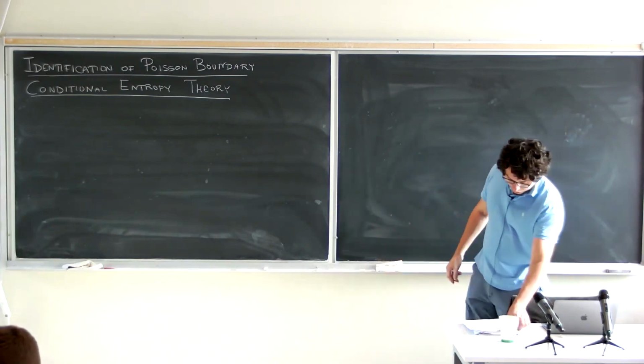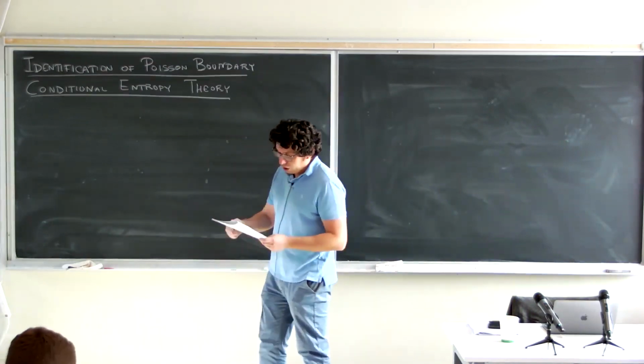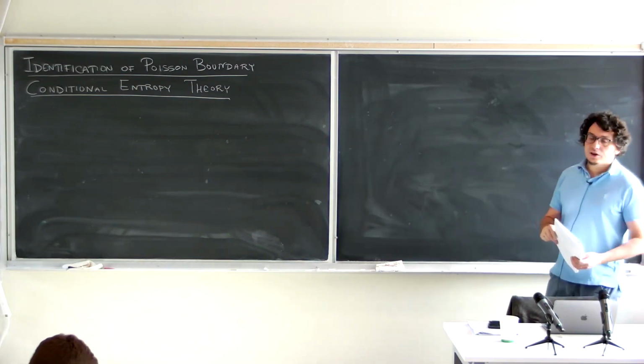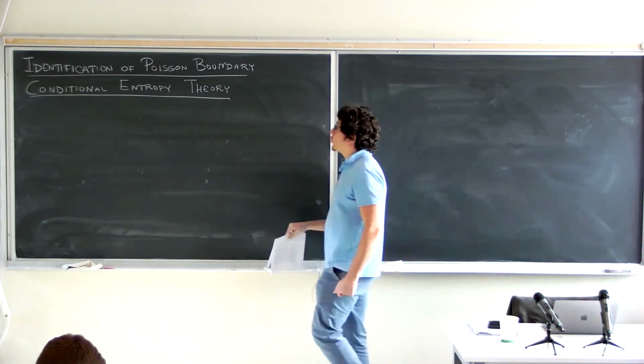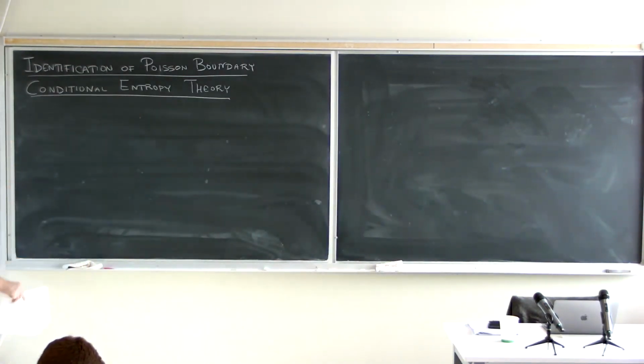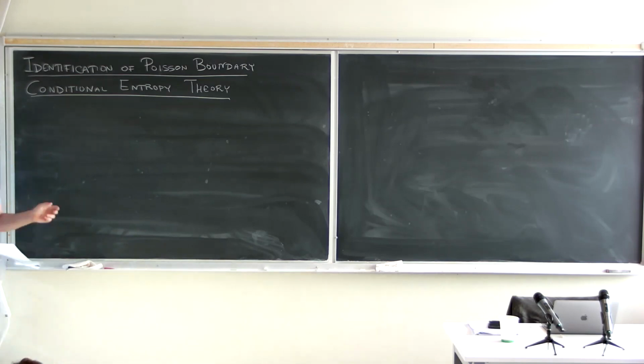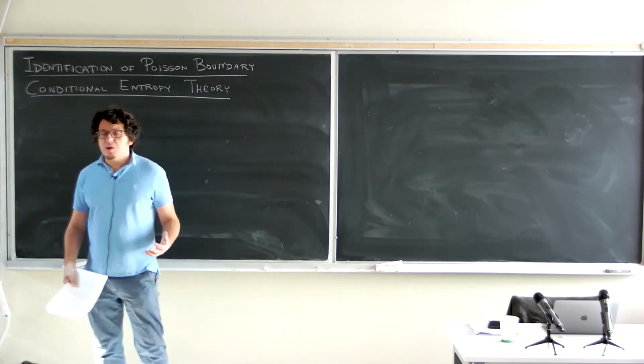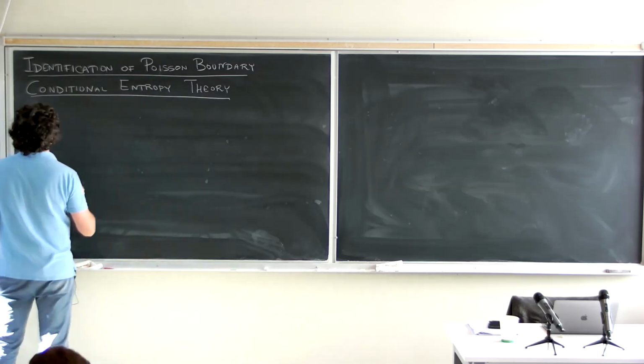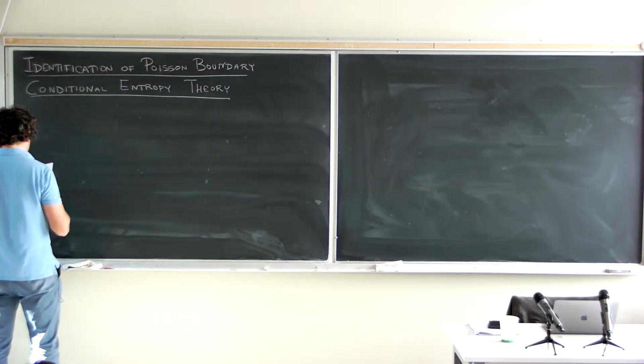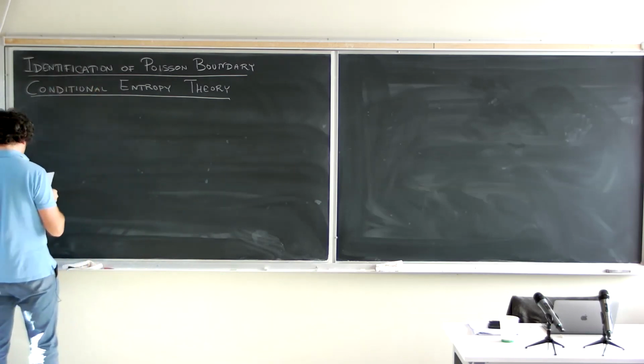Okay, so I guess we can restart. We discussed more or less at least the basics of the theory for lamplighter groups. Now, what we really care about for the end of the course is to identify Poisson boundaries for other types of groups, groups that have some hyperbolic properties, so they act on some space that has maybe weak hyperbolicity, but still something like that. Those groups have non-trivial boundary most of the time, so the problem is not just to prove whether the boundary is trivial or not, but really to figure out what is the model for the Poisson boundary. In general, to do that, we need the conditional entropy theory rather than just the absolute entropy theory. So there's another type of criterion which is similar but not the same.